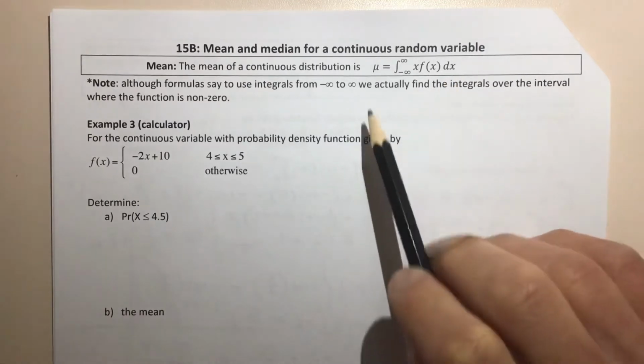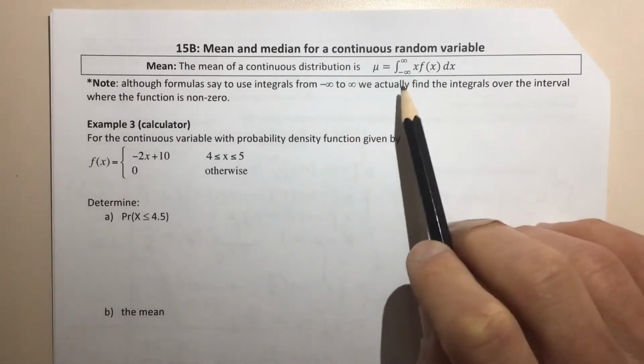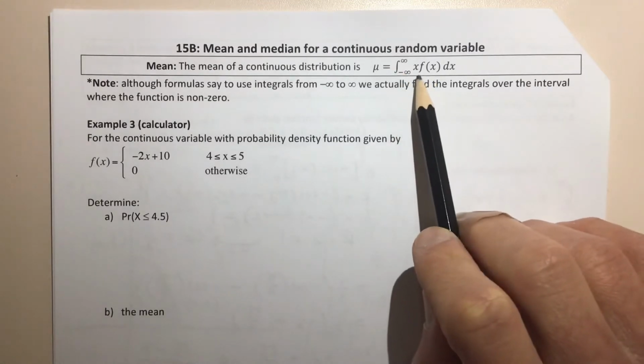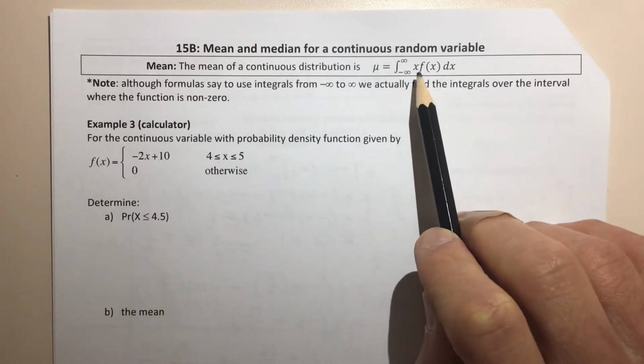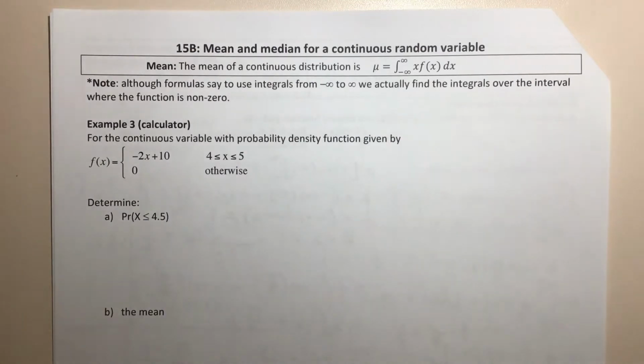So essentially, to find the mean for a continuous distribution, we integrate over the full interval of the function multiplied by x. So we've got this x multiplied by the function. Let's get stuck into it. I think once we do a couple of examples, you'll see that it's a relatively straightforward formula to apply.